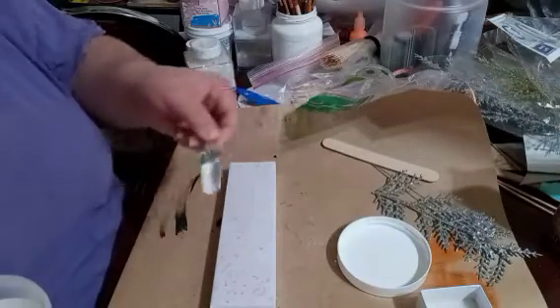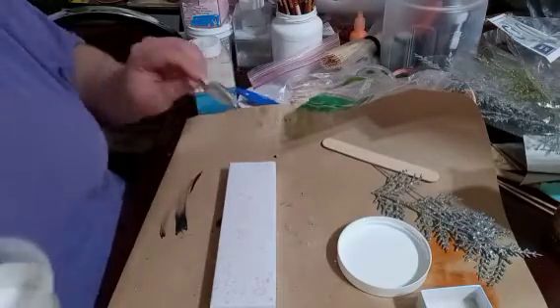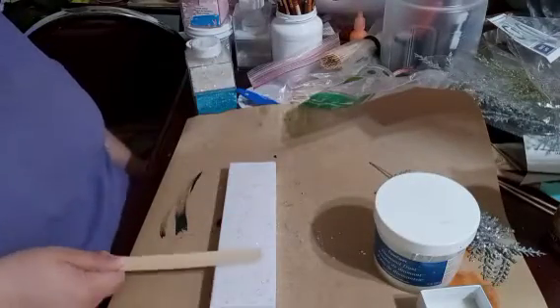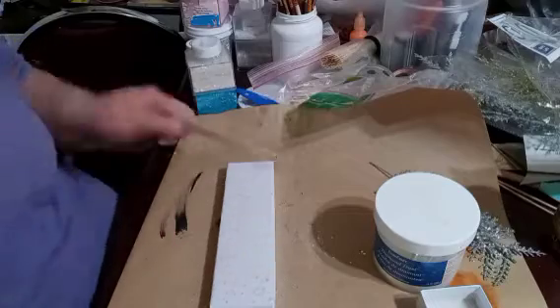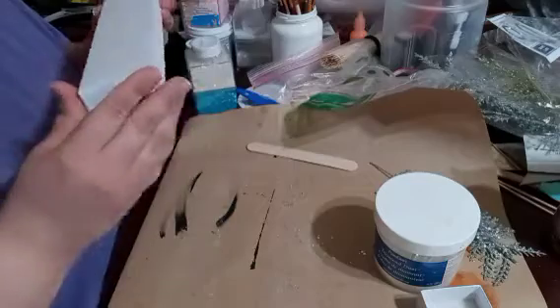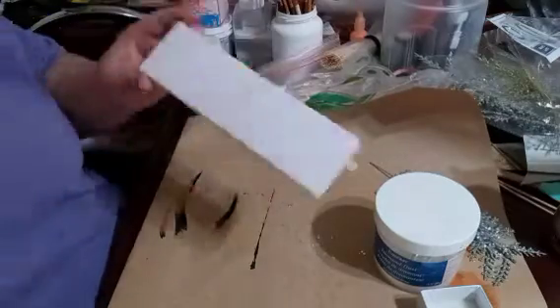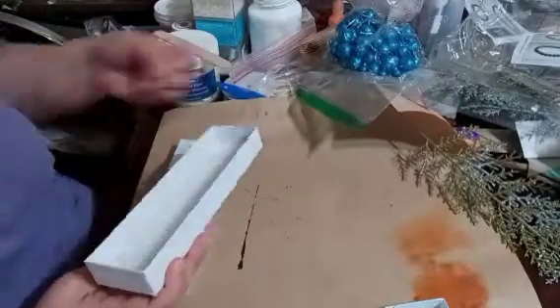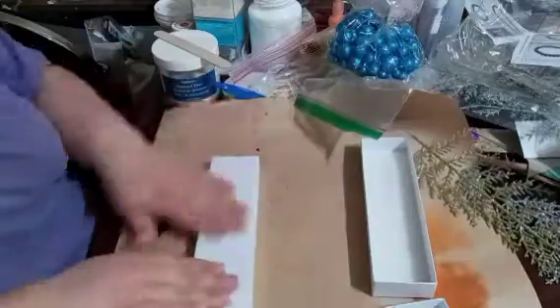Anyways, now I'm going to add some glass glitter, just like I did to the other. And as I said before, it just really enhances the sparkle, and I love it. It is optional of course, but it's really beautiful, see? And once this is dry, it'll really sparkle. And then I set the lids kind of on top of the box, but without closing it so that way it could dry better, from within as well.